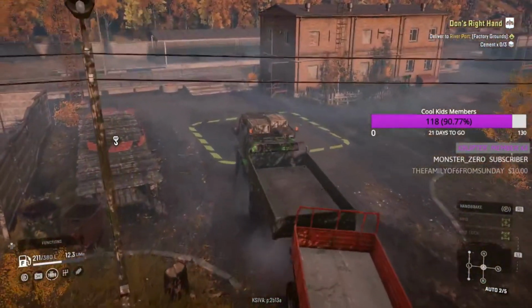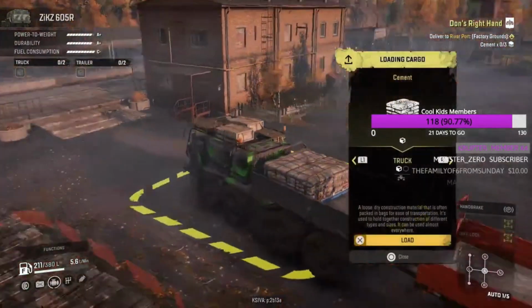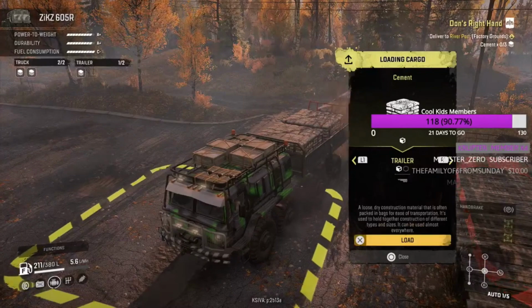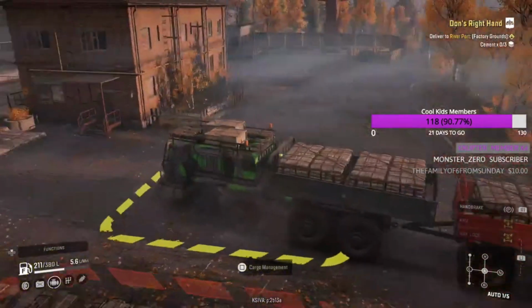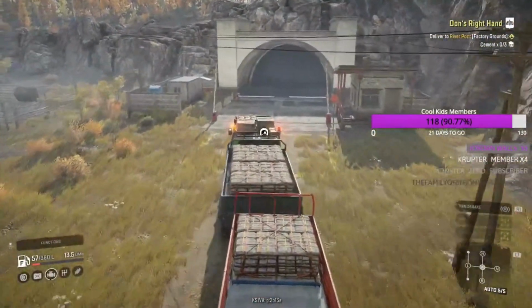So we do need 3 cements, so the trailer is needed now. So we do pick up the 3 cements, and we haul it back, and we bring it back to the first map, and we got to bring it back over to Riverport.